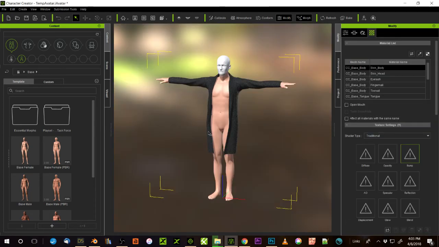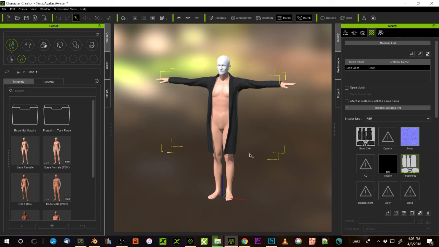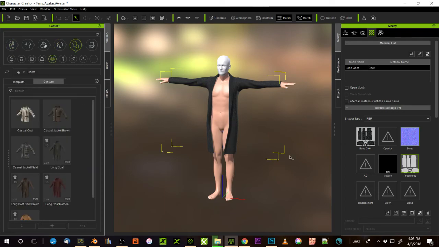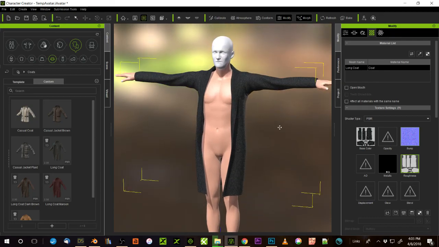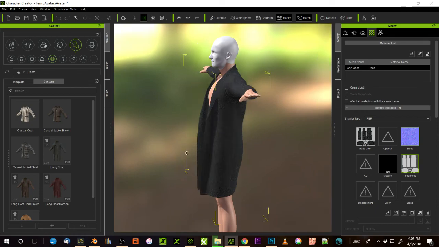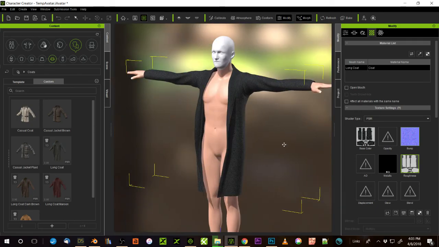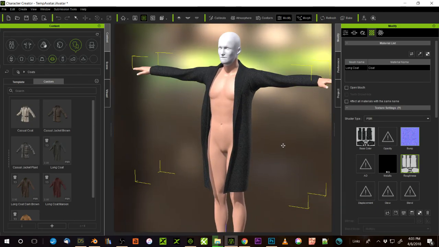And so now this is the new one, the new coat. And now with that selected, you can go ahead and save it. You can go out and save it. I've already saved my coat, so I don't want to save it anymore. But that's basically it. That's how fast it is. It's not rocket science. It doesn't take long as long as you have a dressmaker's dummy that fits the clothing perfectly.